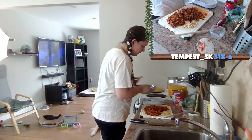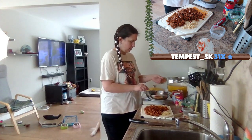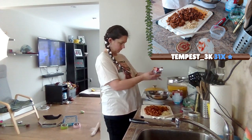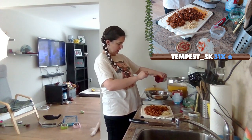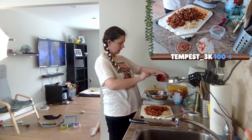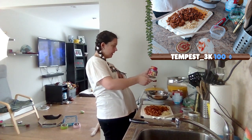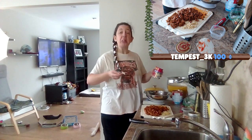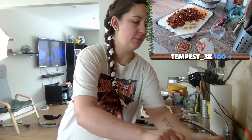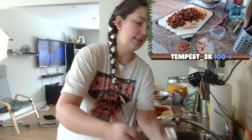Okay, where's my spoon? My spoon. Okay, I'm just gonna get 8 ounces out of here, please. Thank you. I'll show them to you. And then the rest goes in the freezer. Oh, hey! That's literally 8 ounces on the dot. I'm gonna try to get that out of the can ASAP. But it'll survive a second.